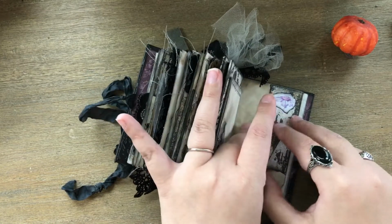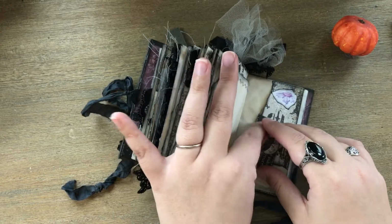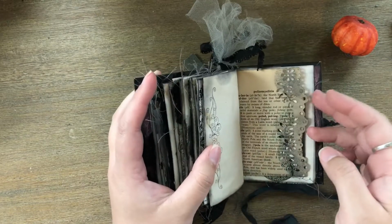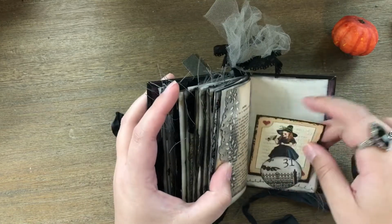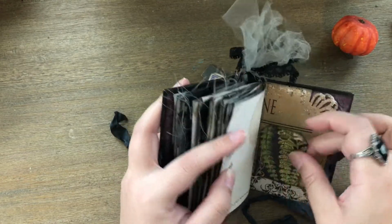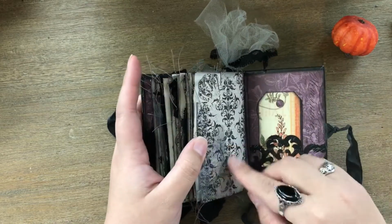And so this book, I would say, is not really meant for writing. Like, you can, but if you're anything like me and have huge handwriting, probably not. It's more of a keepsake. It's got just a lot of tuck spots and places to kind of put stuff into. So that was my idea. I didn't really mean to make this like a journal. It's more like a keepsake.